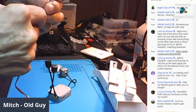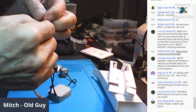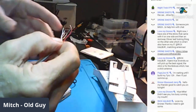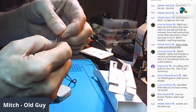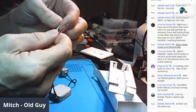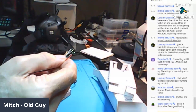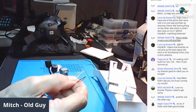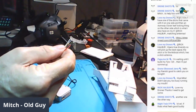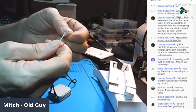Feels like silicone, which is nice. That's good. And there's six wires here. So from what I understand, the red and the black wire go to your battery voltage and ground. The two gray wires go to one of the UARTs on the flight controller board to get the on-screen display data and also allow you to change PID settings and all kinds of stuff on the flight controller right from the goggles. And then the yellow wire is S-Bus if you're using the receiver.